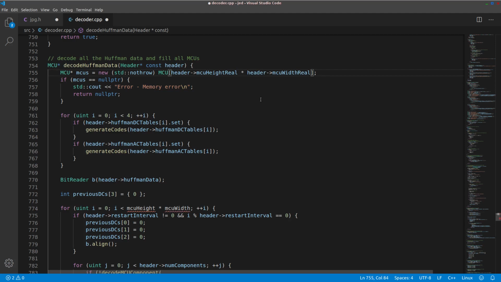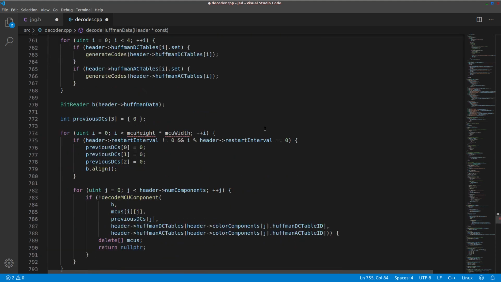That's a bit of a tongue twister. Now it is important to make sure we don't break any compatibility with non-subsampled images while we're focusing on subsampled images. So remember that these real dimensions will be actually equal to the image's MCU dimensions if the image does not use any subsampling. The next thing we need to fix is this for loop right here.